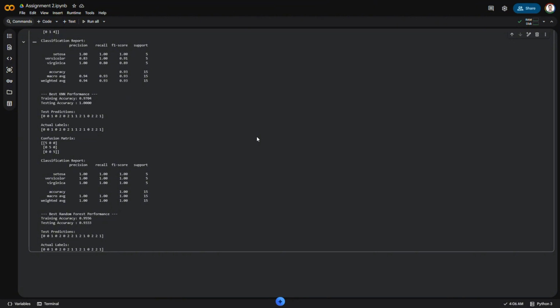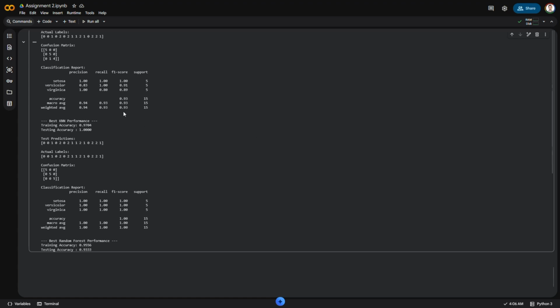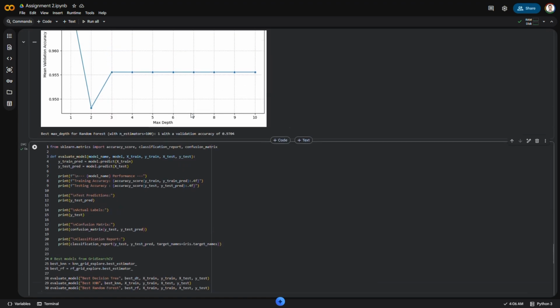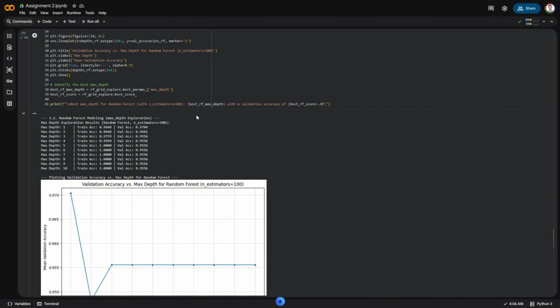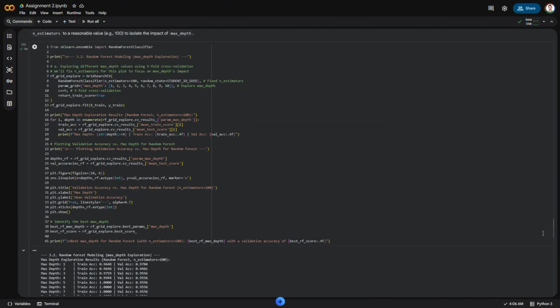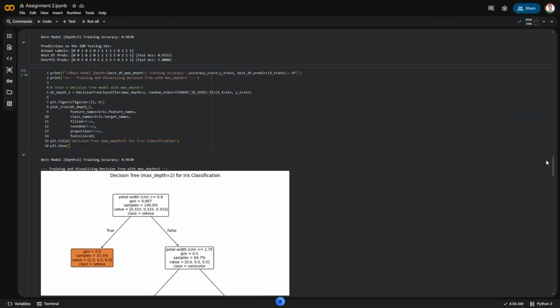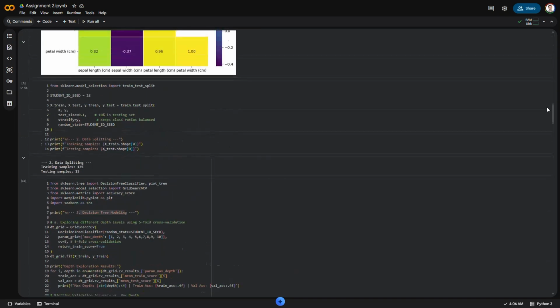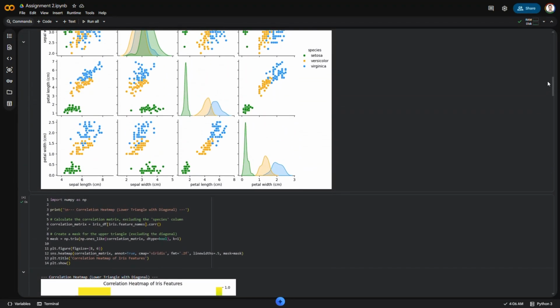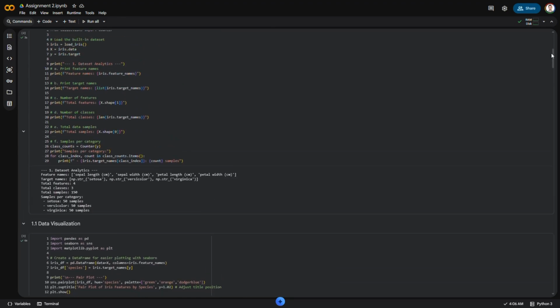Overall, the results show that petal measurements are the key features. KNN performed best for this split, and model complexity should be controlled to avoid overfitting. The most important learning from this assignment is that high accuracy alone is not enough, and I need to compare training, validation, and test performance, examine the confusion matrix, and connect the model's behavior back to the data distribution shown in the data analysis.